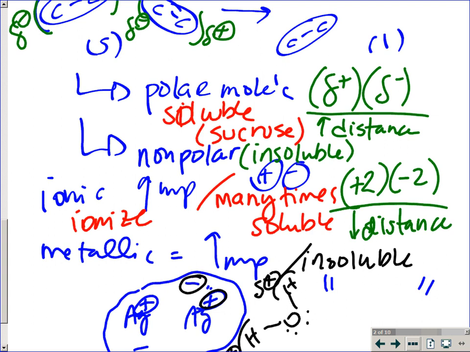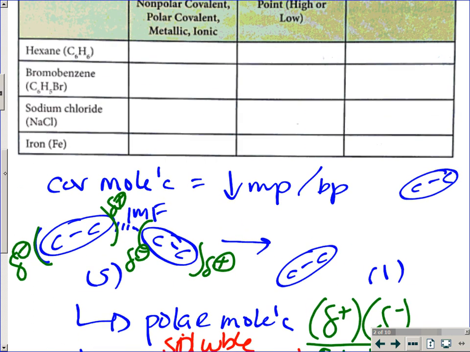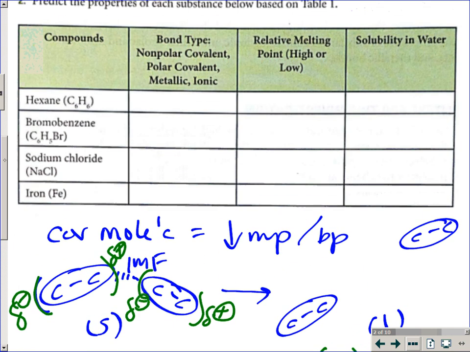Second question, draw hexane, okay? Very similar to what we did in class with the pentane. What's hexane look like? You're thinking benzene. Oh no, this one is hex. Well, okay, I'm going to show you both. So with this one, I'll show you bromobenzene first.